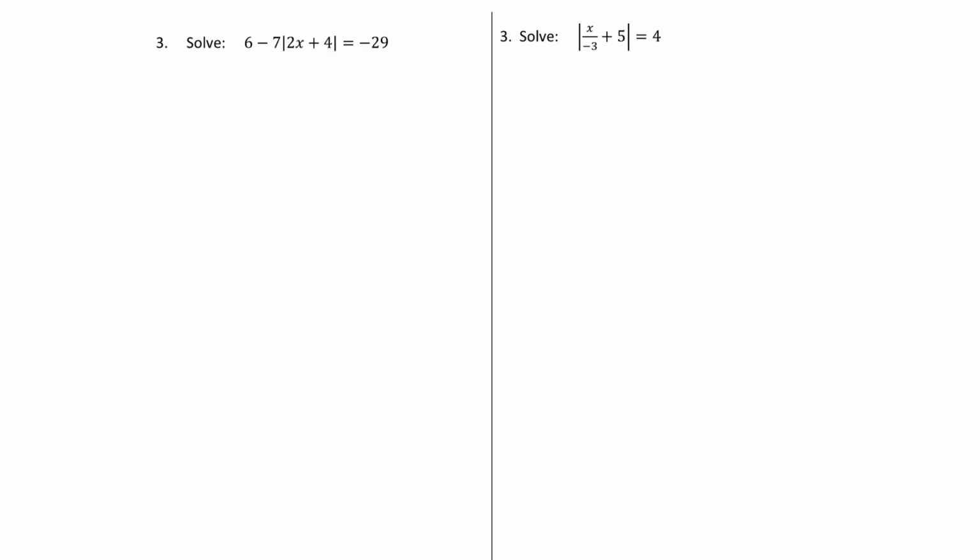Okay, now these two are getting a little bit more complicated, and they're both number threes, and they are completely different. Okay, if I were you, I'd just pause the video right here, try them both, and then come back. I'm just going to do both of them for you, though, so just keep watching or pause it in between, whatever you want to do. Okay, here we go.